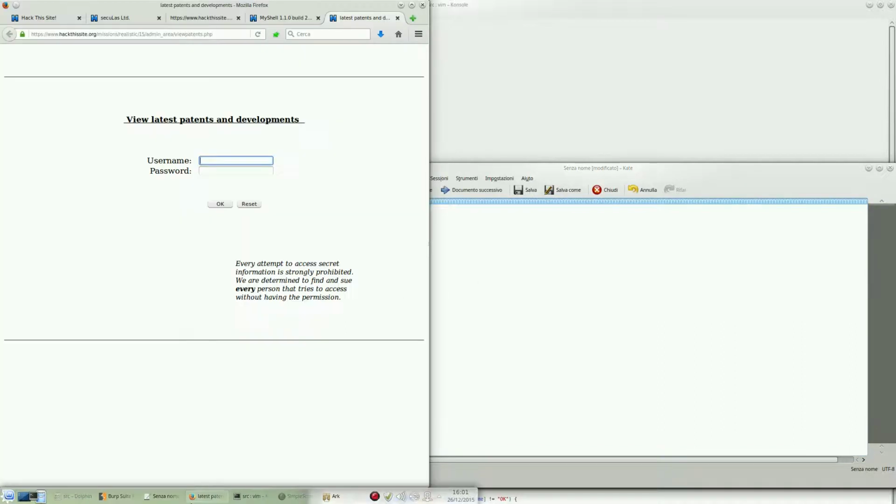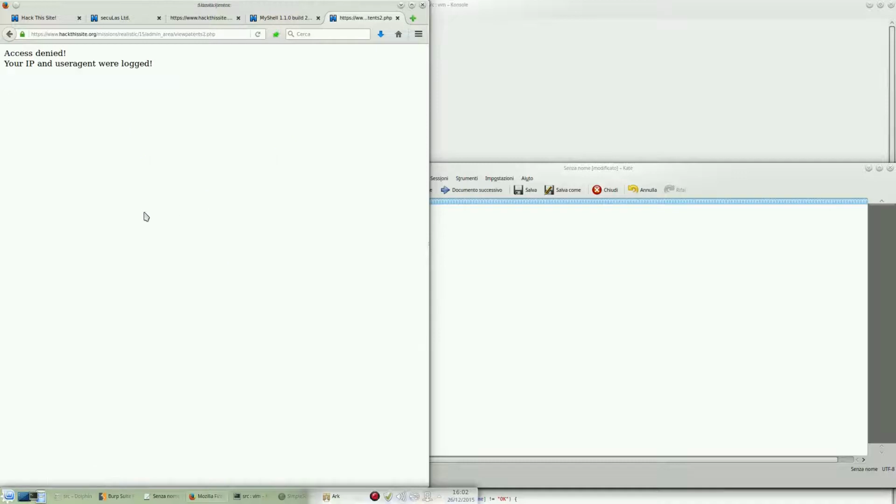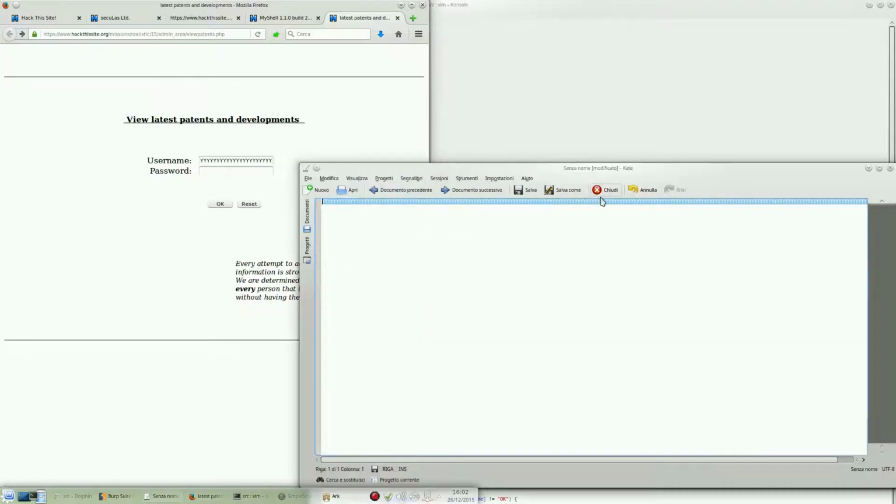Copy this and then paste it in the username. Let's see. Access denied, so probably we have not overwritten the memory address. We must keep using more characters.